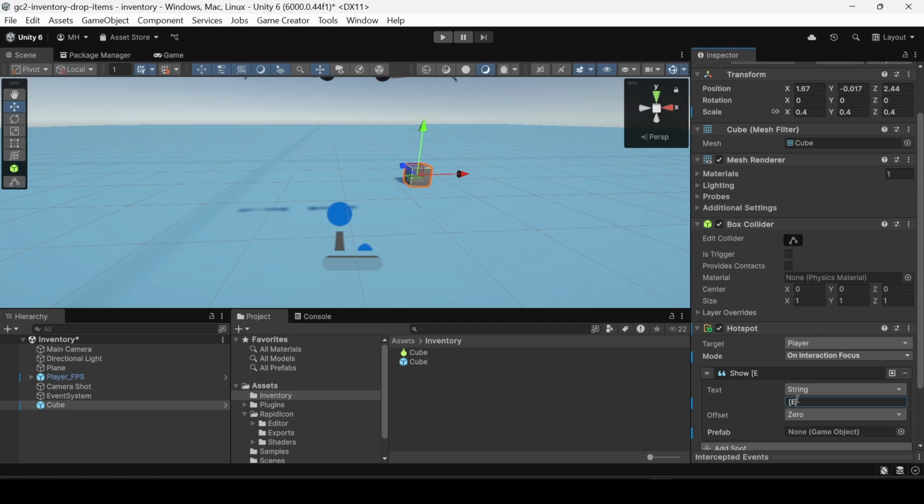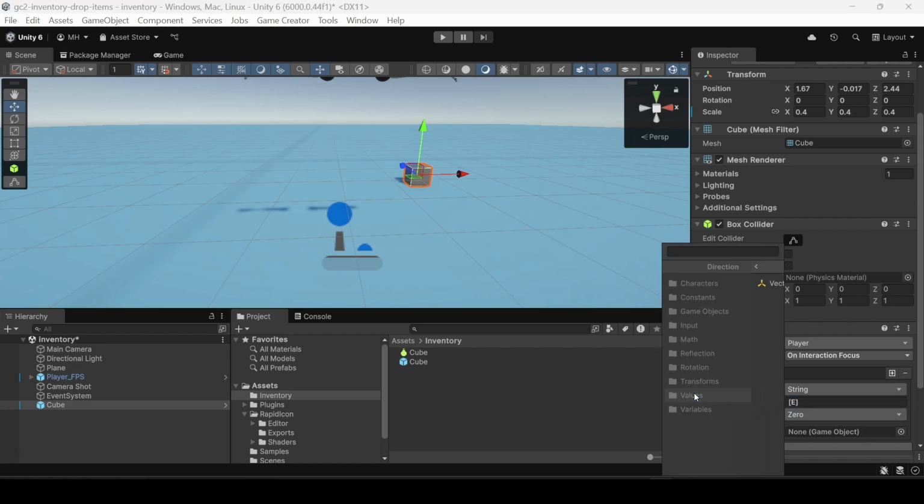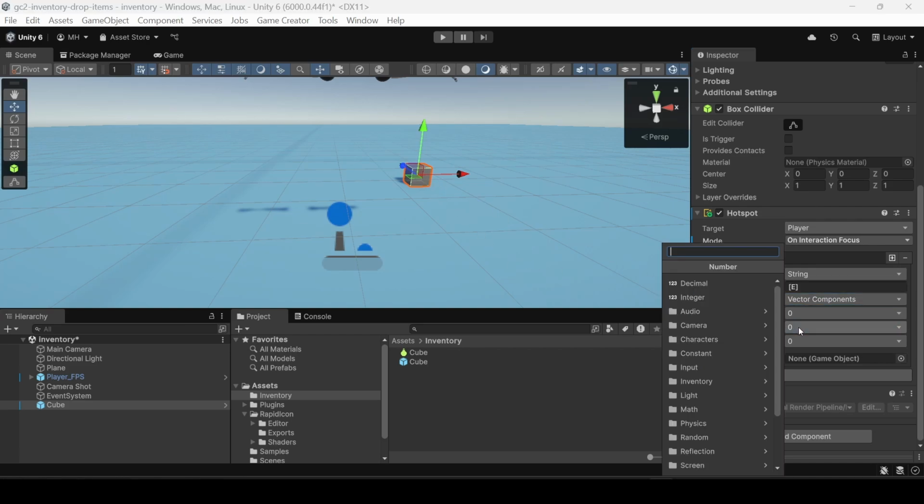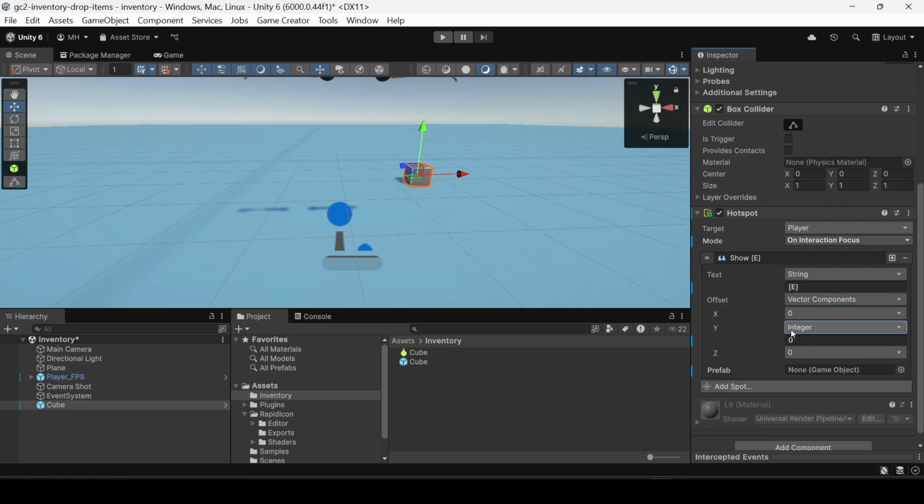Oh, there it is. Okay. And we'll give it a little bit of an offset, so that it's not in the middle of the cube. So like a y of, let's say, 0.5, and then that's it.